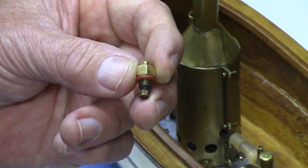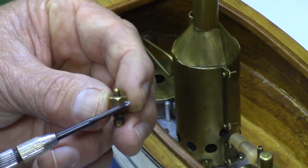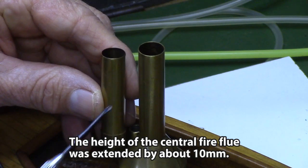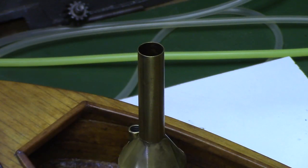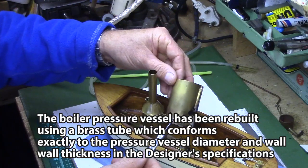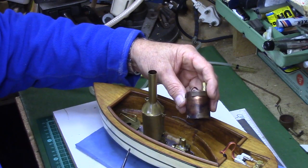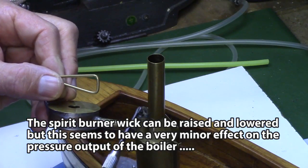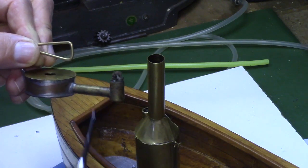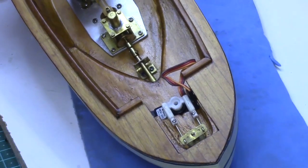The boiler has been thoroughly checked for leaks under pressure. The safety valve is performing correctly and blows off at about 10 psi, which is way below the operating pressure of this little engine. I also tried various height changes to the central flue or chimney. The boiler pressure vessel is made exactly to Lesley Propper's design — I originally used a copper tube which was too thick and have since changed to a brass tube of the correct thickness and diameter. The spirit burner has an adjustable wick but I've found it gives only minimum changes in the pressure delivered to the engine.